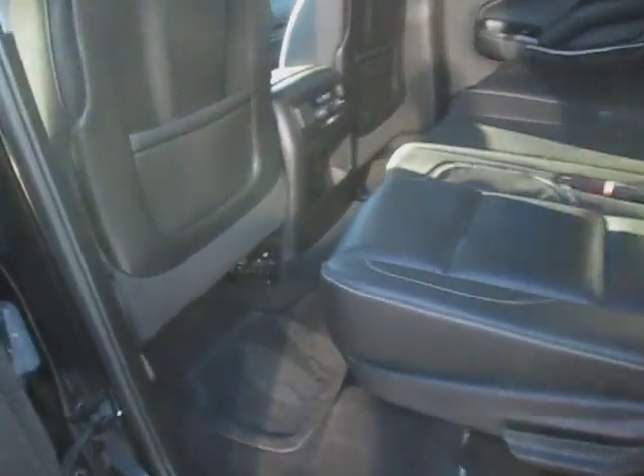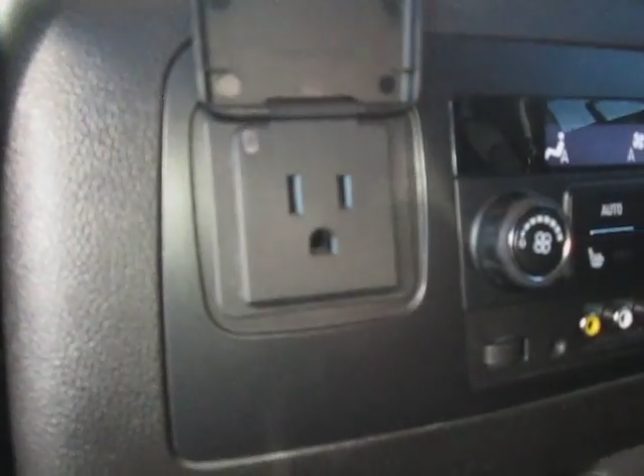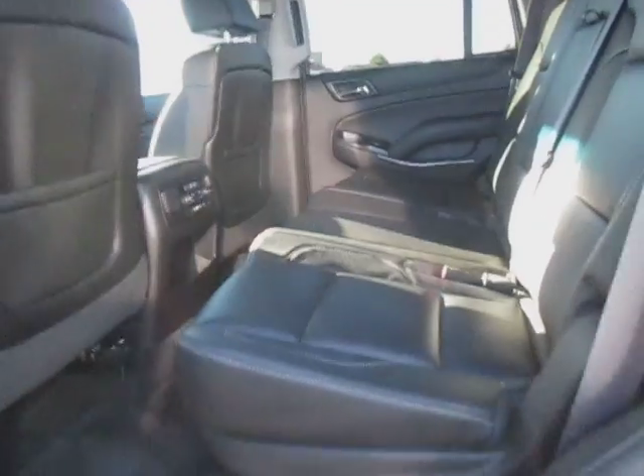Let's go ahead and hop out and take a look in the back seat, guys. Nice black paint if you walk around. It's very spacious back here — all seats are leather all around. We've got the pockets back here, climate control for the back, an actual plug right here, and a 12-volt on the other side. Cup holders are in the door, not in the center — so let's make a note of that. We do have running boards on this vehicle.